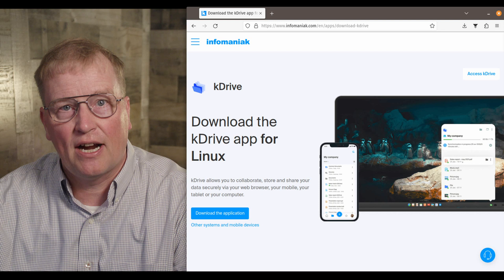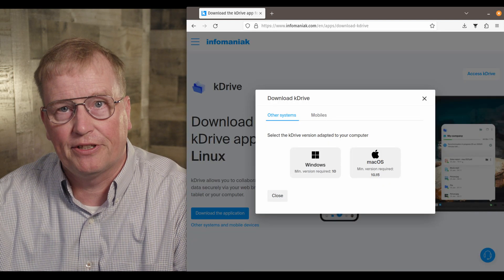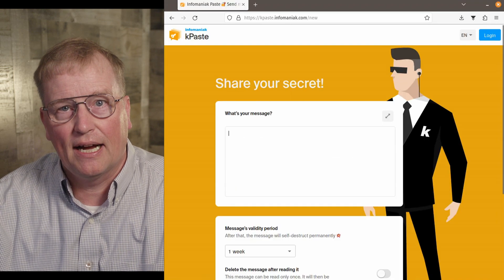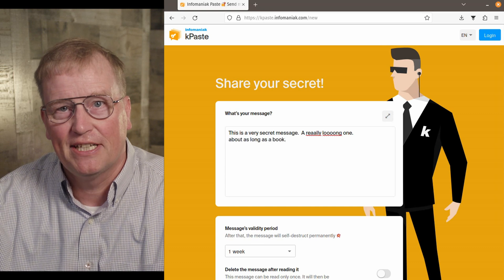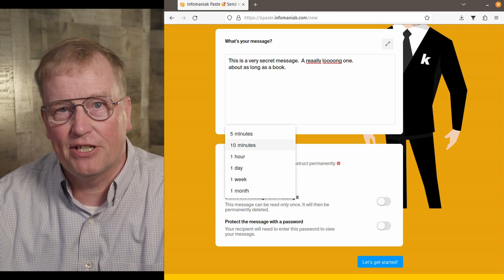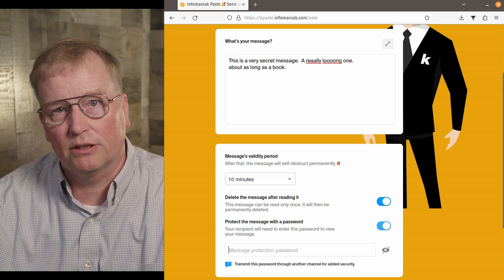On my computer I use their website for managing files, emails, calendars, and contacts, just like you would with Google or Apple Clouds. They also have the K-Drive File Sync app for desktop, for syncing files between the de-Googled phone, computer, and the cloud. Infomaniak also has some other cool free services like K-Paste, which sends end-to-end encrypted one-time text messages that can self-destruct after a certain amount of time. You can put as much text in the messages as you want.